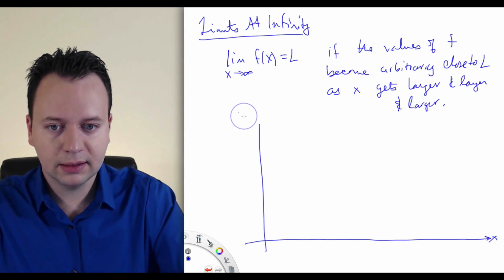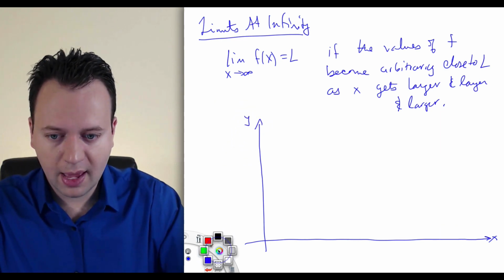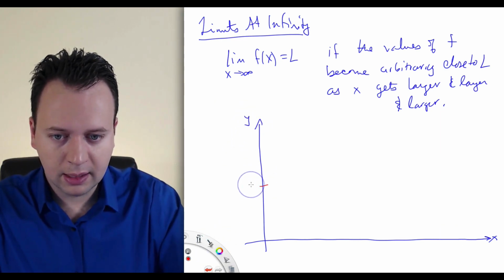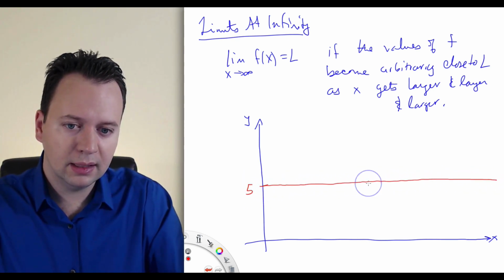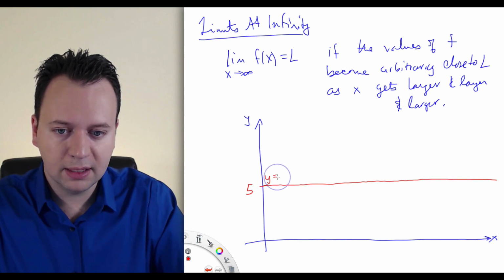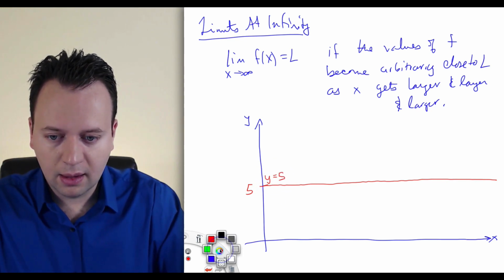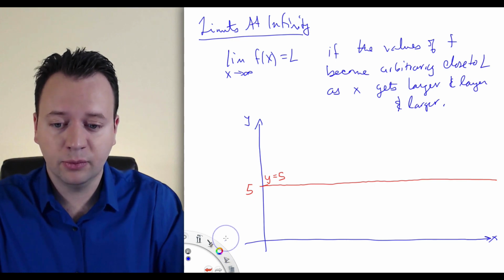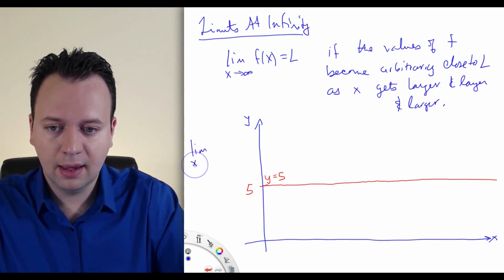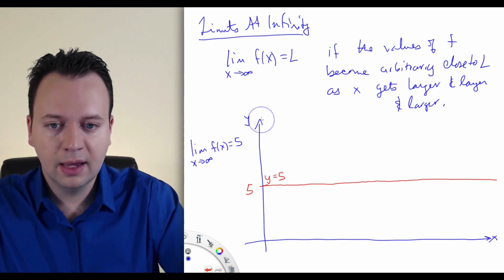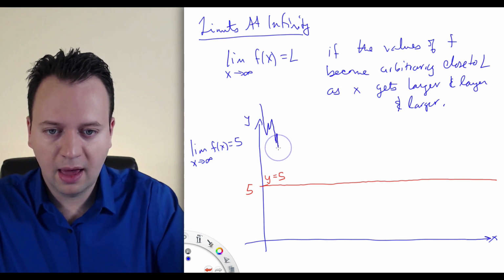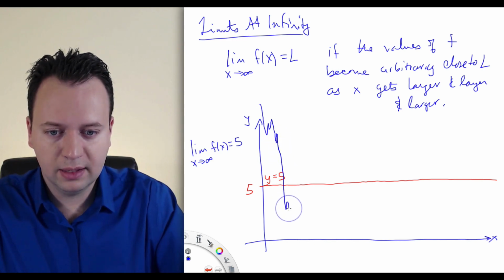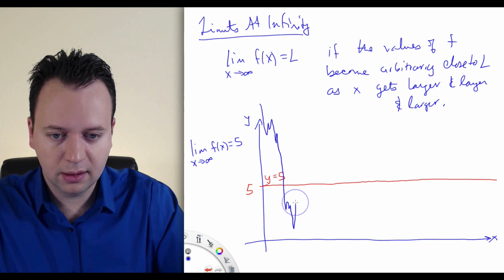So there's x, here's y, and in red, let me just take a y value, extend it. So that's the line y is equal to 5. And let's draw a function that has the property that the limit as x approaches infinity of f of x is equal to 5. Now the function starts out, and it might not have anything to do with y equal to 5. So we might already be at 1 billion.